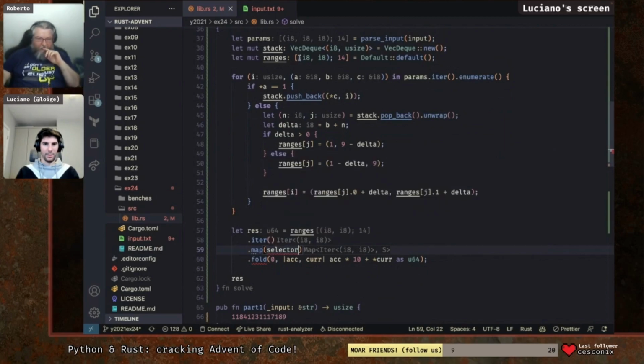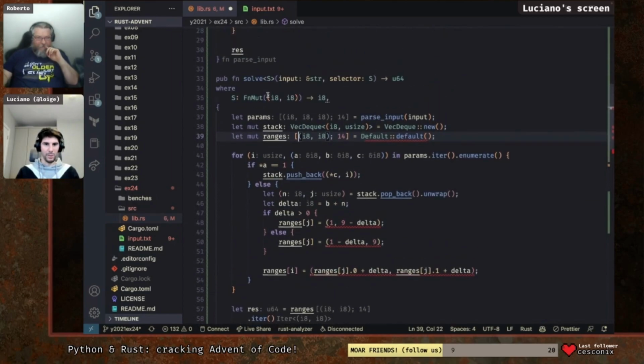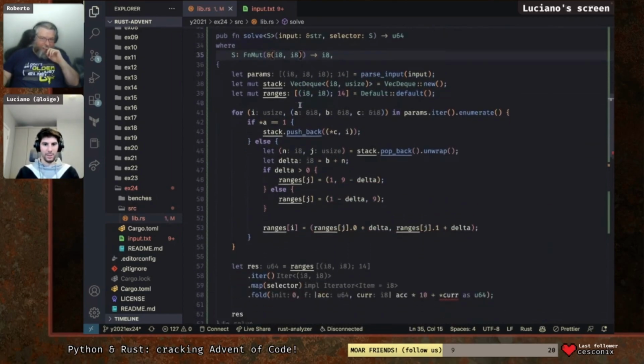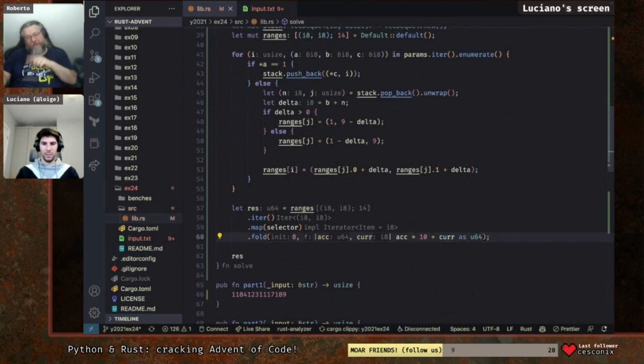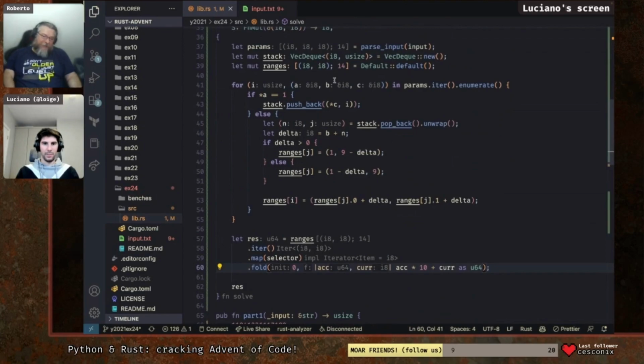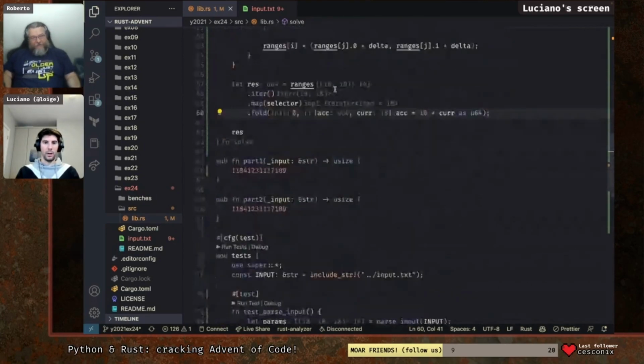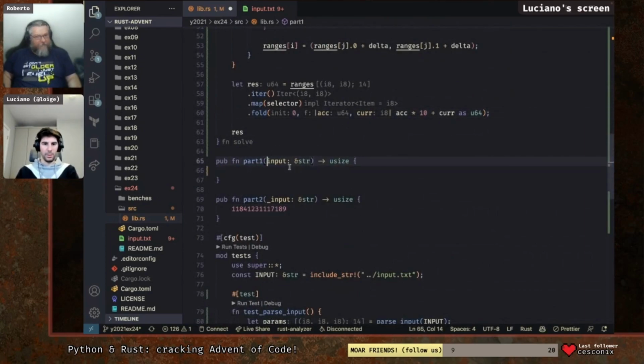There is a problem with reference. So this will be a reference to a tuple. Sorry, not this one. This one. Is that enough to make everything happy? Cannot be the reference. Why not? Because map now is not returning a reference. Map now is returning U8. Sounds good. We will need to use the star inside our map, which is fair enough.